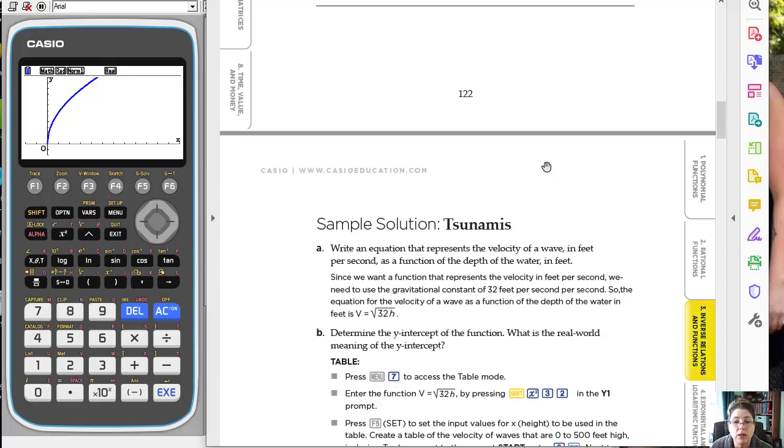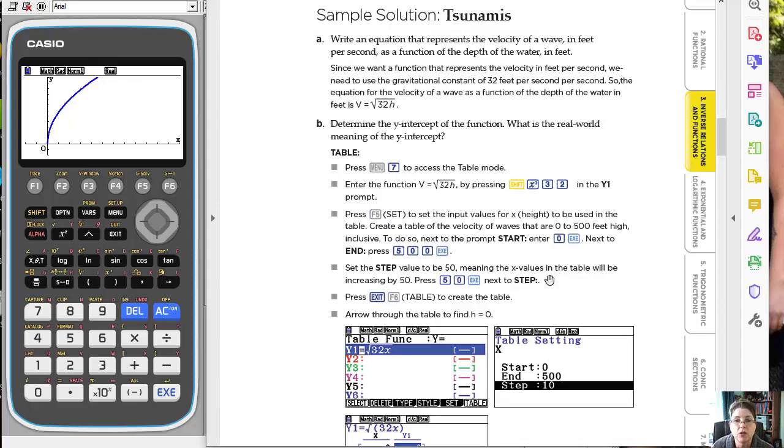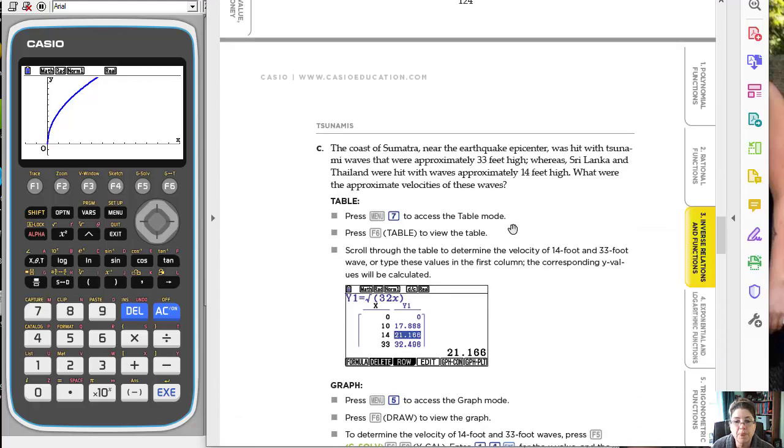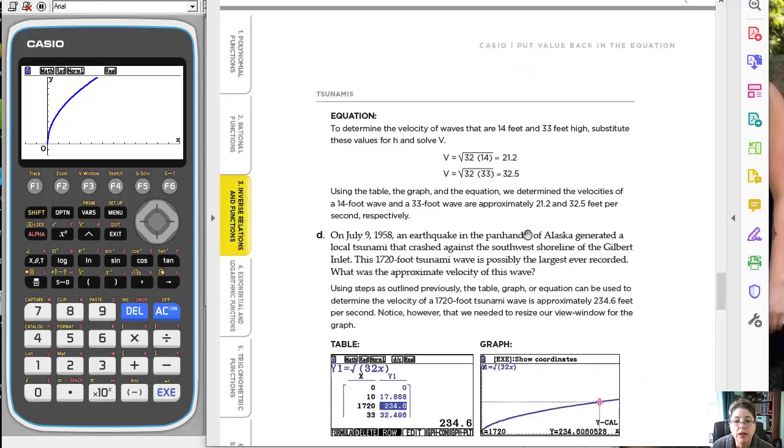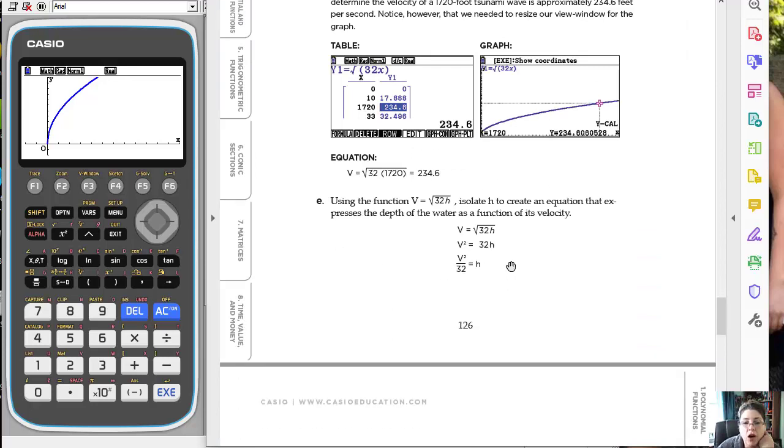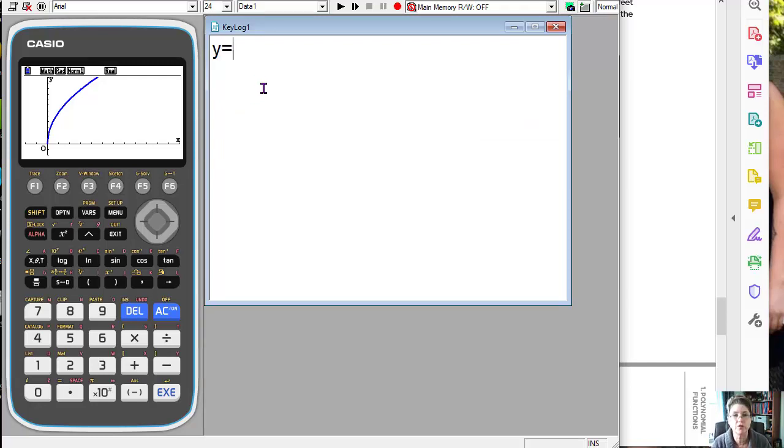And what I love about this activity and both the activities in fact, and I'm just going to kind of go through the solutions is that when they ask them to find the inverse right here, when we asked to find the inverse, they are doing inverse operations versus what we tend to tell students is, oh, switch the x and the y and solve it for x or solve it for y instead, what they're doing is, let me just show you, so they have this function y equals the square root of 32 times x, right? So that's the function they have.